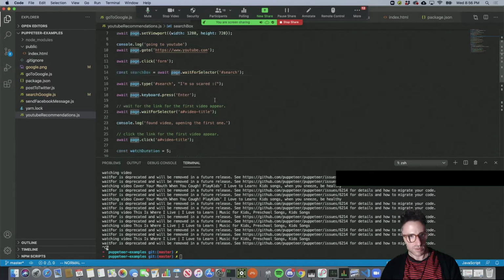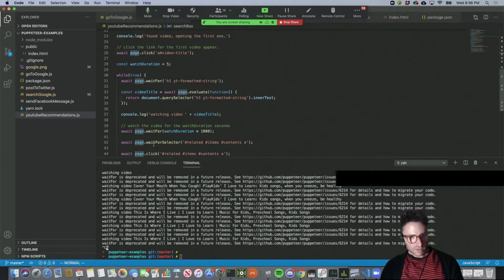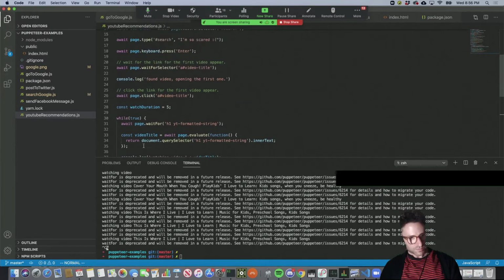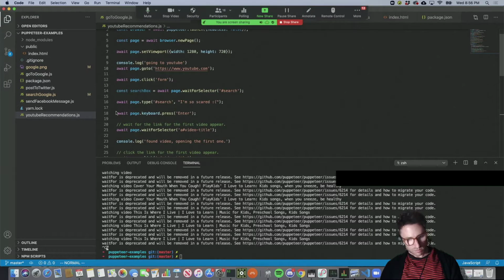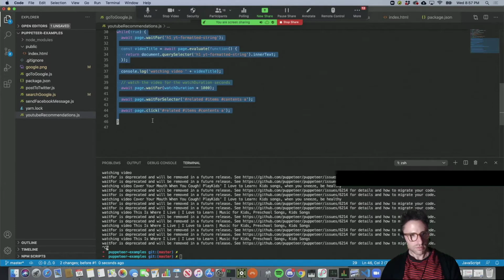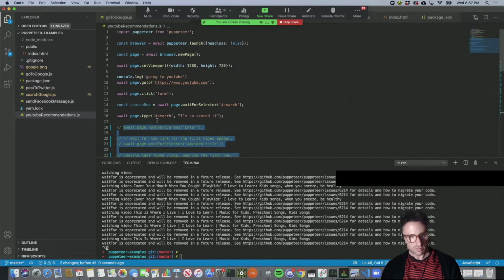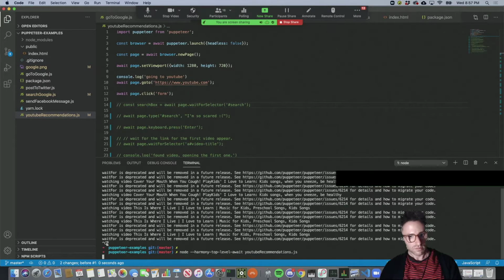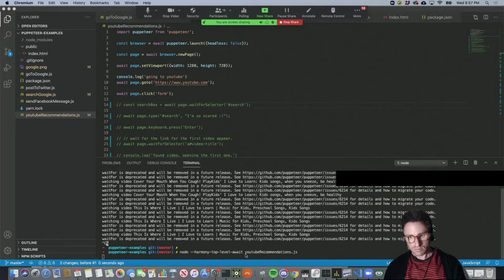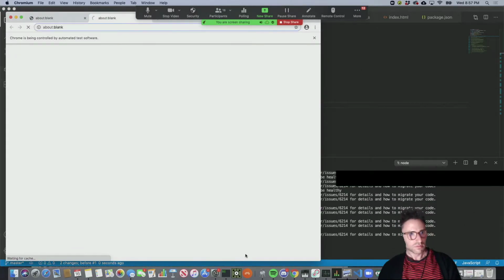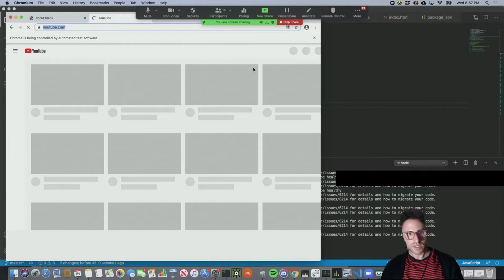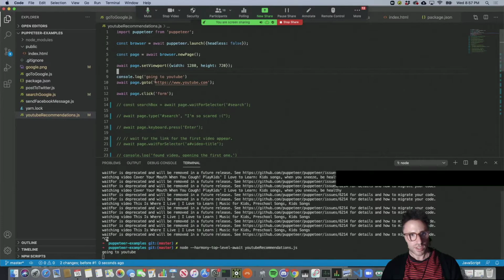So I'm just going to comment everything out for a second so we can see what's going on. What it's doing is going there and clicking on the form element.